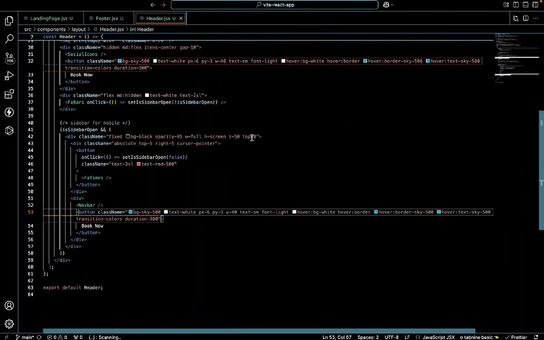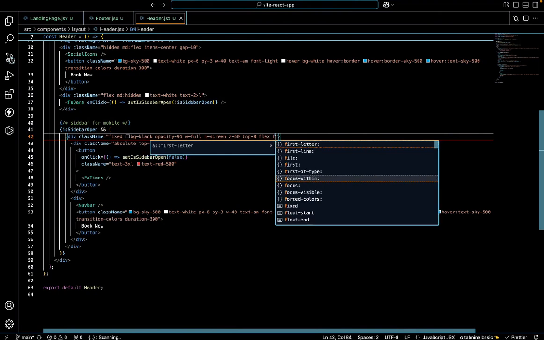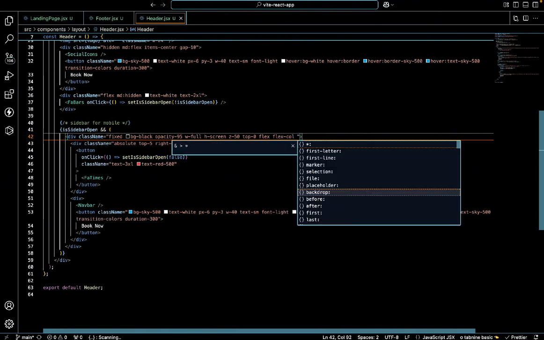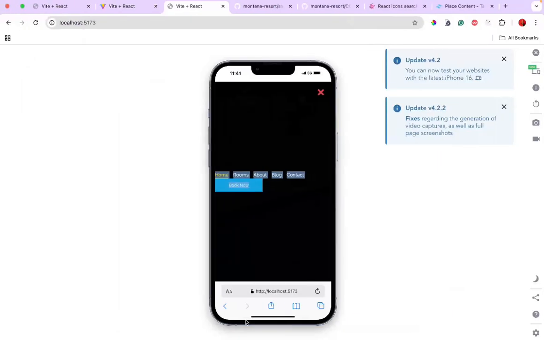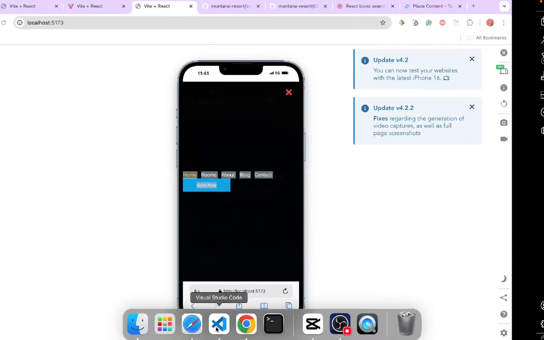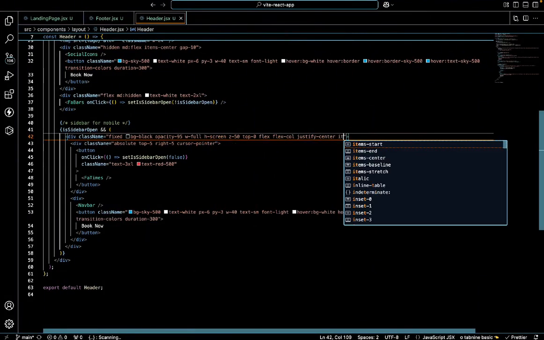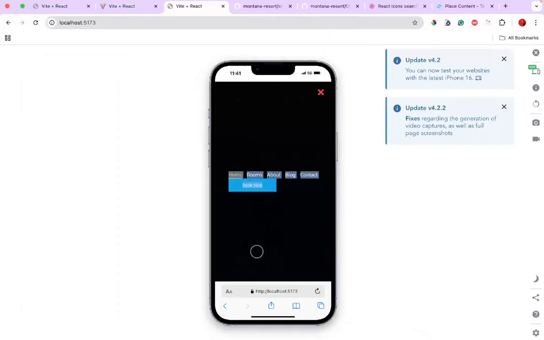You come over here, give this a flex of column. Justify items to center. I want to bring the nav bar to the center with the button. And you say items center to put it centrally, vertically.